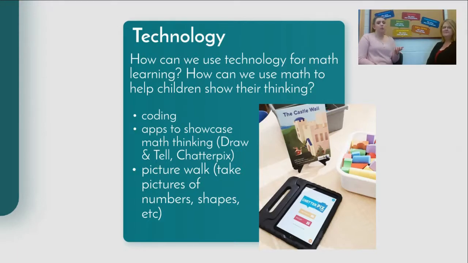So we used to go around the school if we were learning about 2D or 3D shapes, and we'd say, how many pictures can we find of these 3D shapes? We would go around and notice all the 3D shapes in the real world around us and take pictures of them, and then we could come back and put them into a digital book, or I could print them and students could write out which 3D shapes that they saw and put it all together in a book.